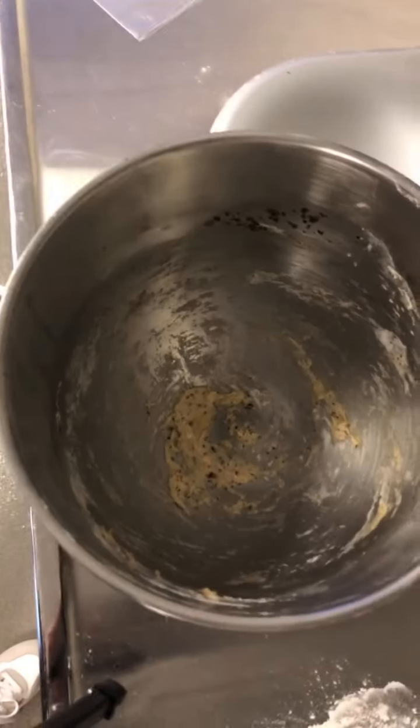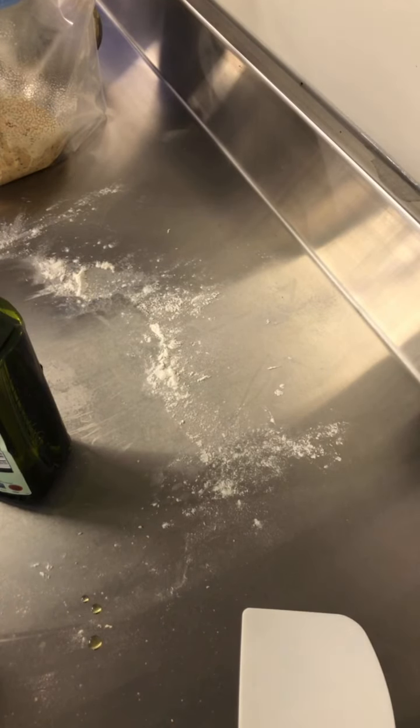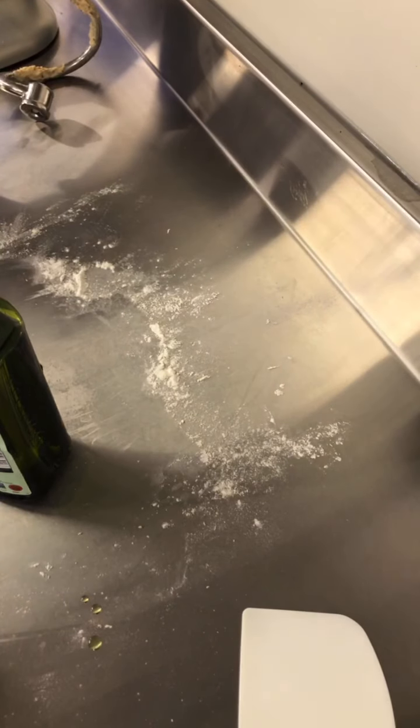And this was what was left in the bowl after I mixed it a little bit more with flour, so it wasn't so sticky. And just so you know, I did end up using close to 6 cups of flour, and you'll probably use just as much, and sometimes even more.